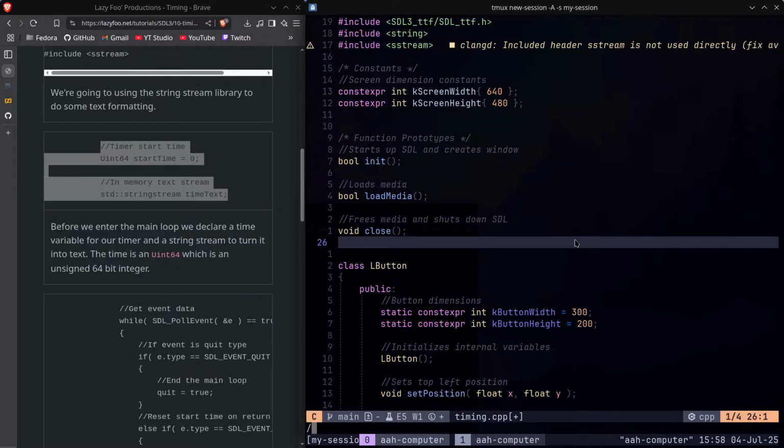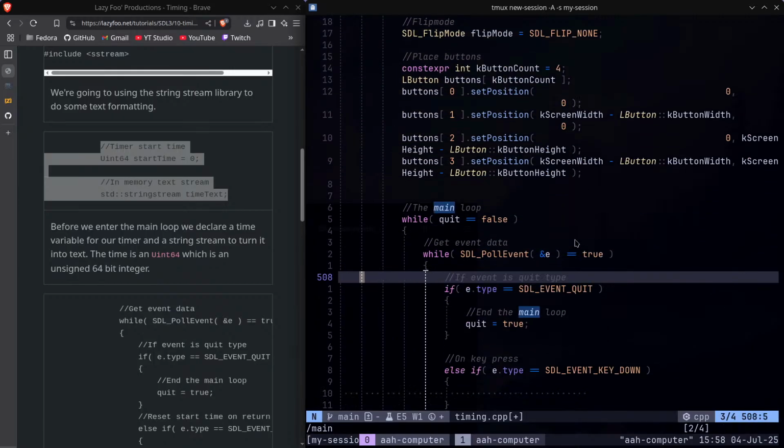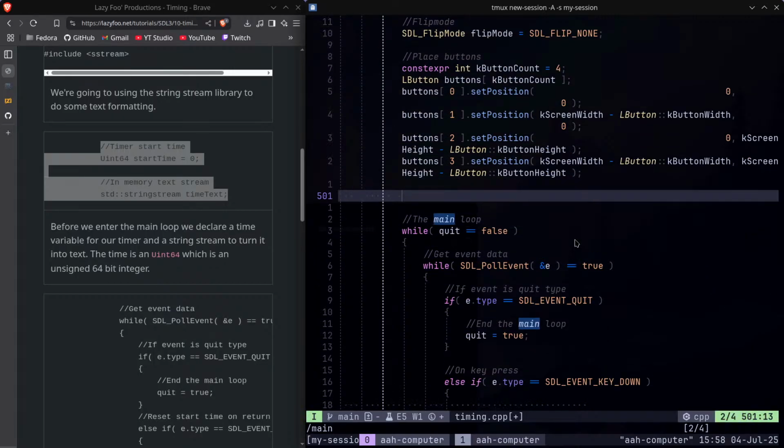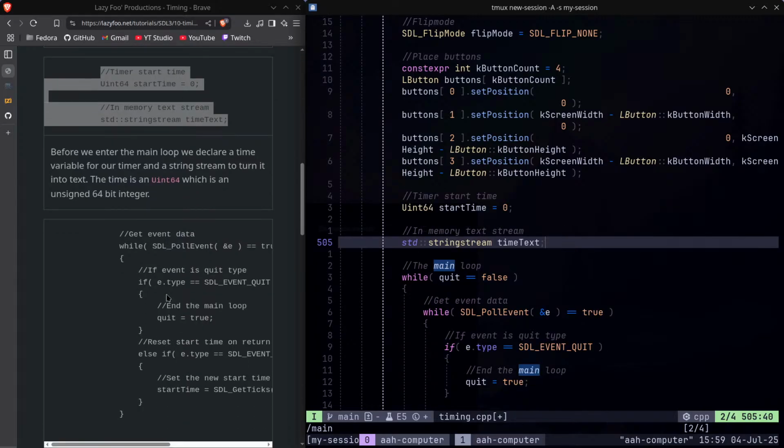So this is before the main loop, which is right here. Probably have to get rid of all the button stuff as well. This is the main loop, and we declare a variable for a timer and a string stream to turn into text. The time is uint64, which is an unsigned 64-bit integer.